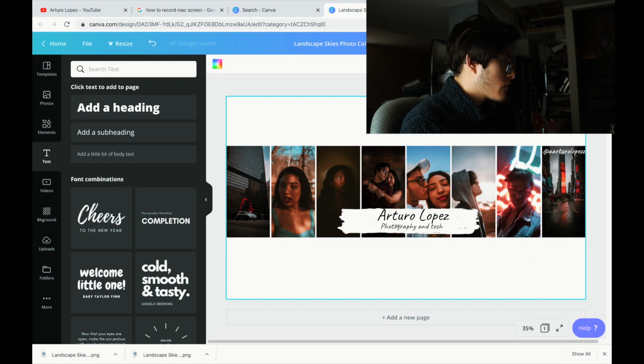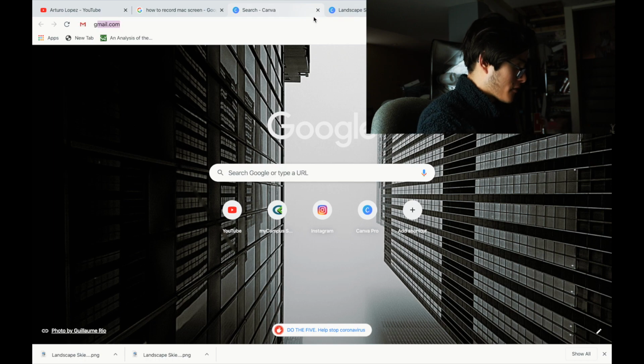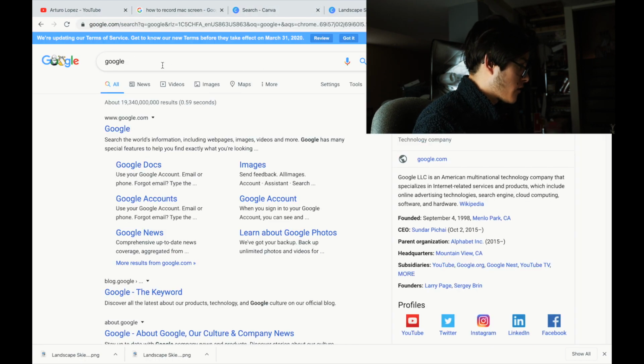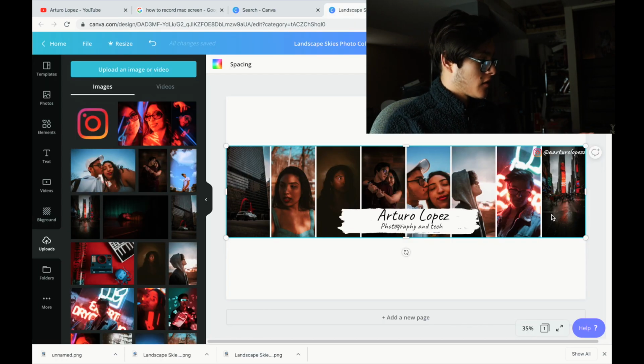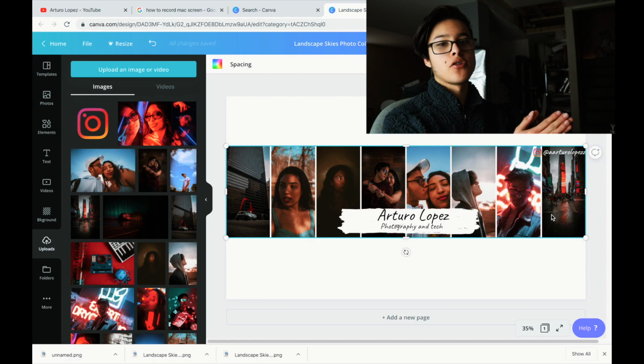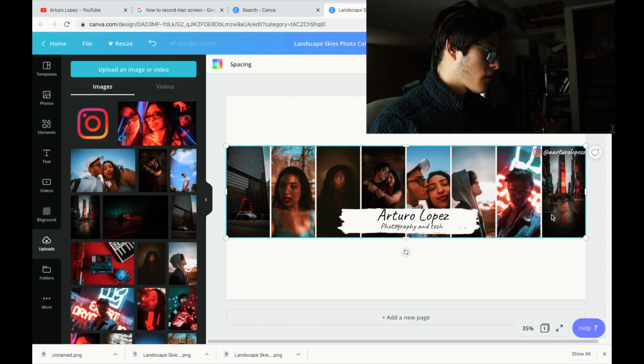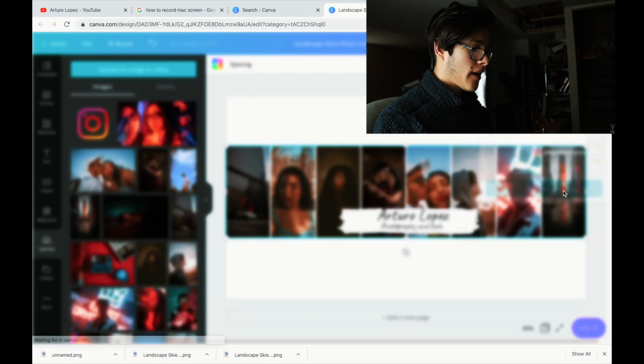So we're going to go into Google right now. I'm going to show you guys how to upload photos to it real quick, even though I did that already. So I put the photo right there, really small, but you can see that it says my Instagram and it shows the Instagram logo, and that's how you upload and put a photo into it as well. But I think that's basically it. That's it for my channel art. I'm going to download it and show you guys how it's going to look.